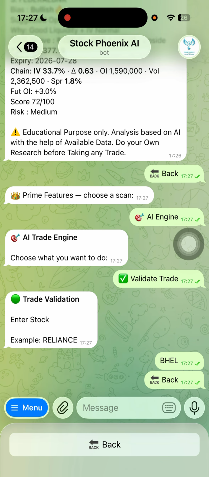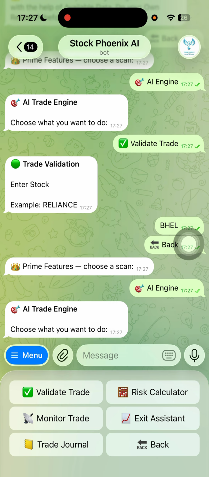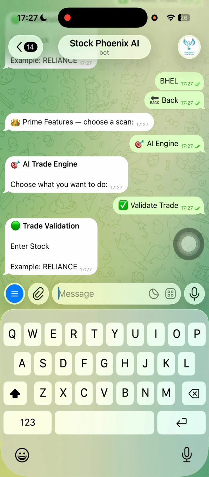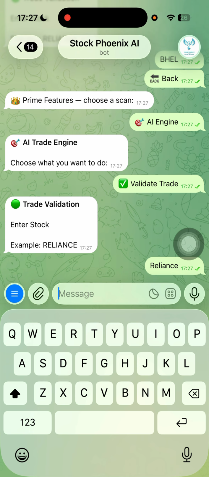Basically, what it does, let me go back and see if it is still working. Okay, validate a trade, and let's see Reliance. Okay, the feature is switched off. What exactly it does is, once you make an entry and give an option or a strike price, it tells you whether this trade is good or bad.